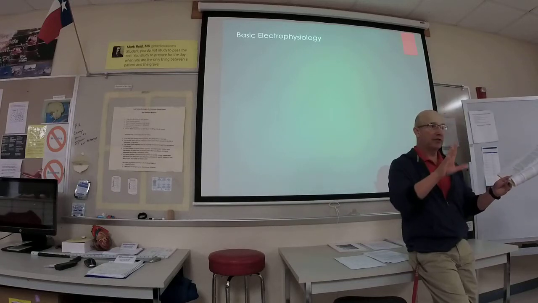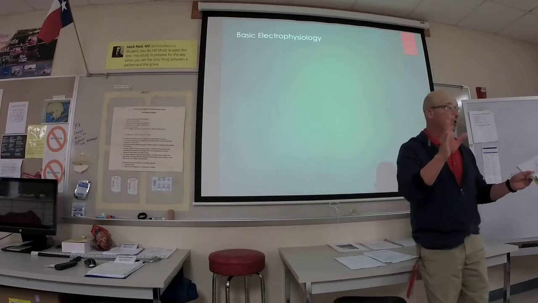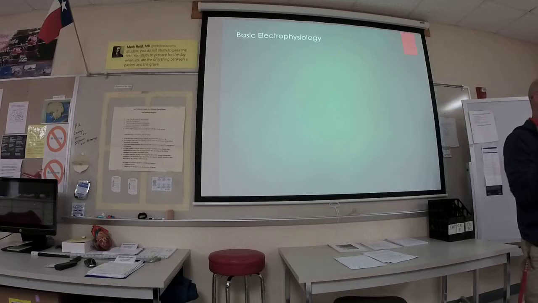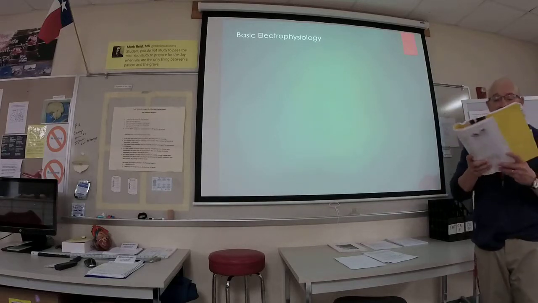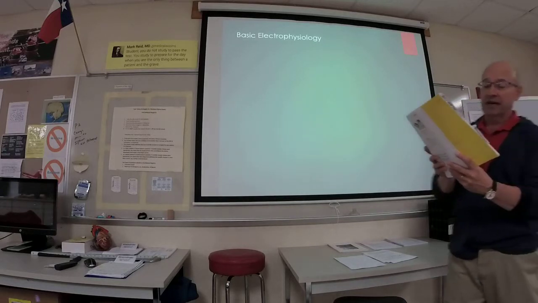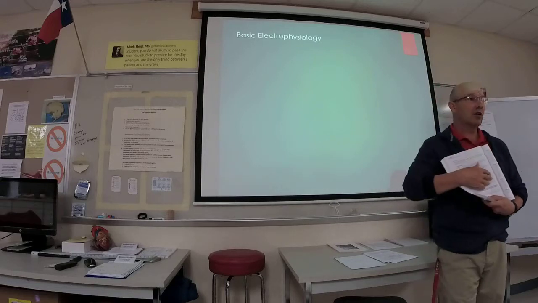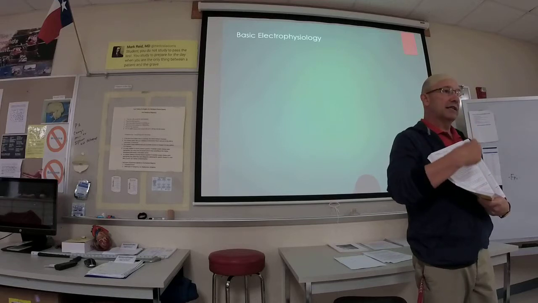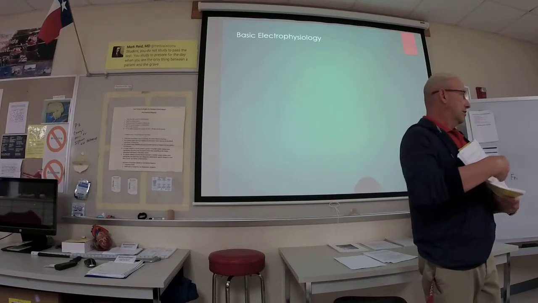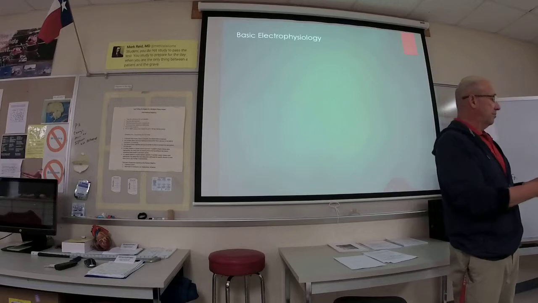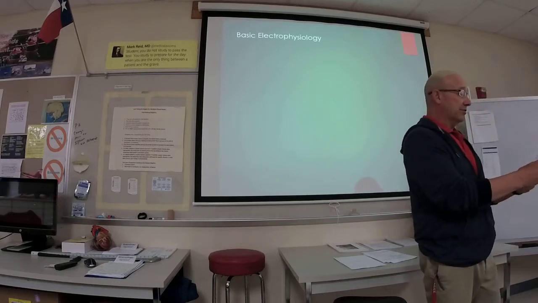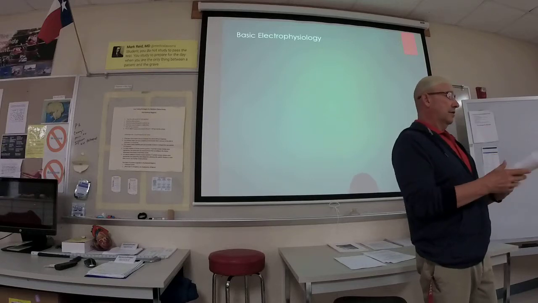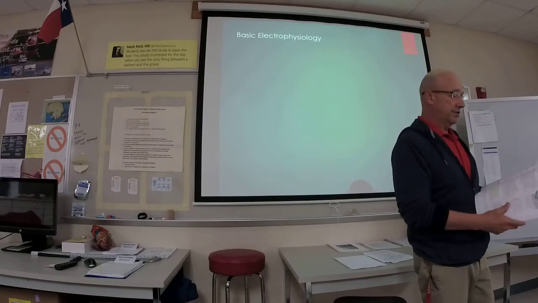So you have the bundle branches and you have several different branches off that main branch like a tree. And then the terminal point is the Purkinje fibers. And note that the Purkinje fibers, or we've been calling it the ventricular rate, the intrinsic firing rate of the ventricles, the Purkinje fibers fire at 20 to 40 times per minute. So don't get those two confused.